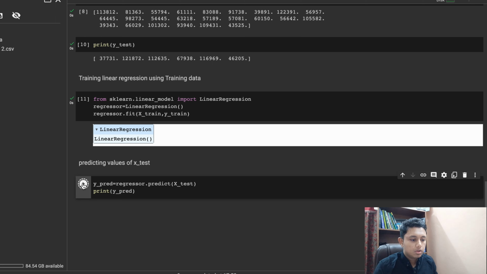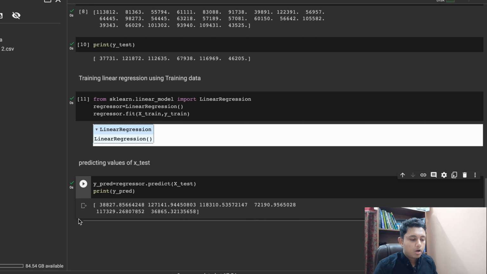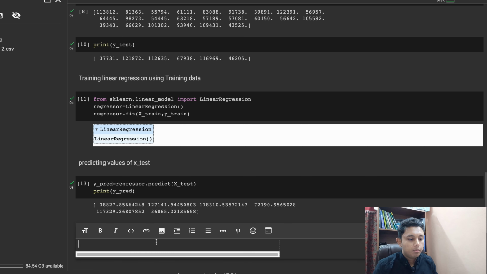And bravo, we got the predicted value of x test. So let us now compare our predicted value to that of its original value.